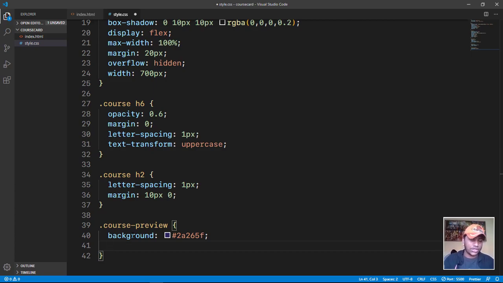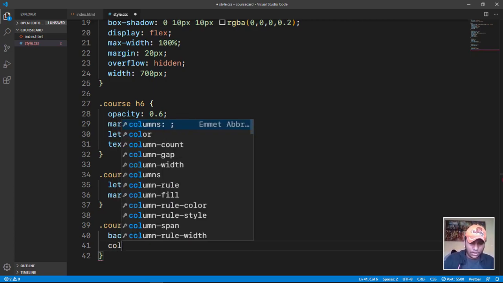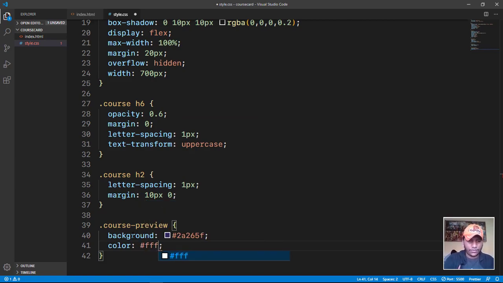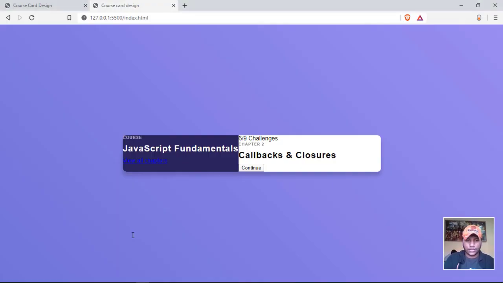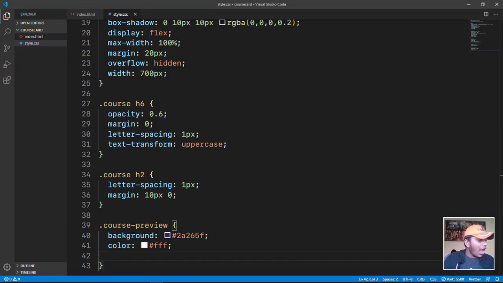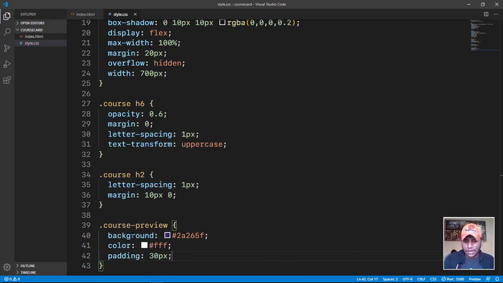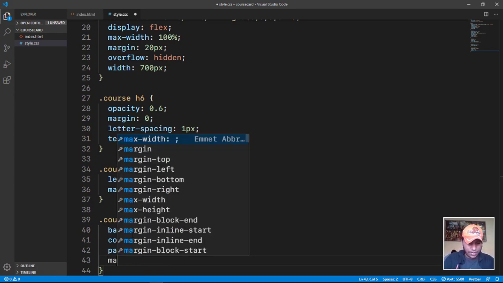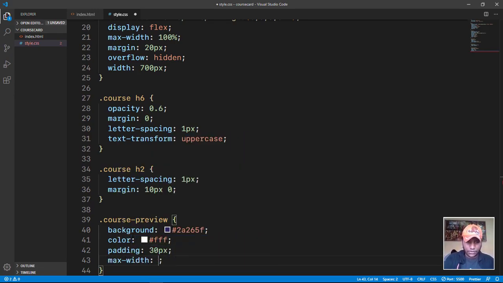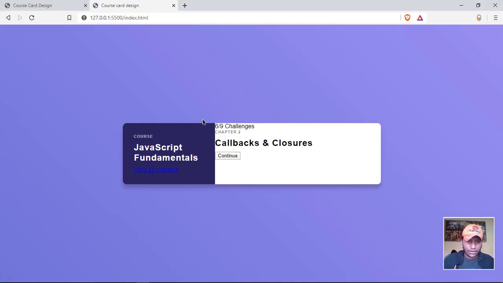I also want to change the text color, so I'll say FFFFFF, so we have the white color, and it's white right now. Now we also need some padding, which is 30 pixels, and some max width, which is 250 pixels. If you take a look right there, now it's pretty nice and it actually fits, and it's pretty much working.